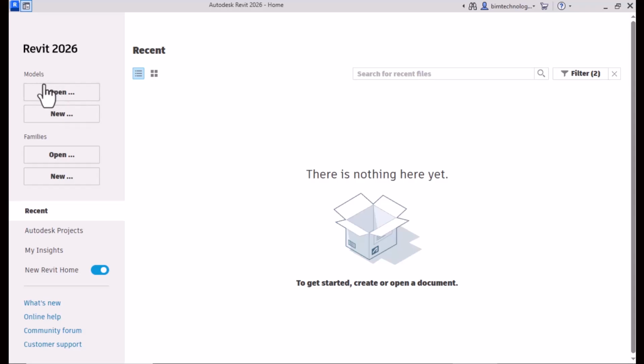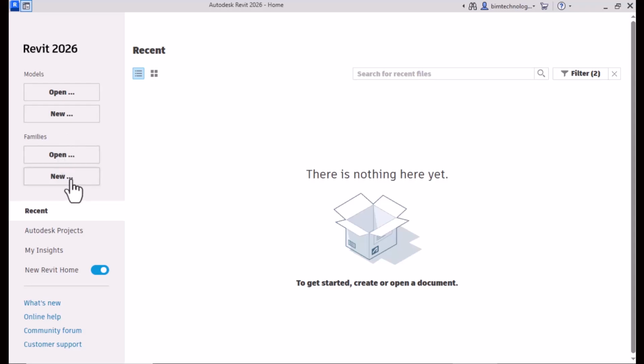That means if you want to work directly in a Revit project, you can directly open the Revit project by using the open option from the home screen, or by selecting the new option, you can start a new project, that is new modeling in Revit 2026. Apart from that, you can start with new families by selecting the new option.